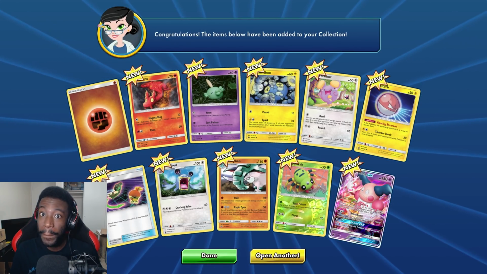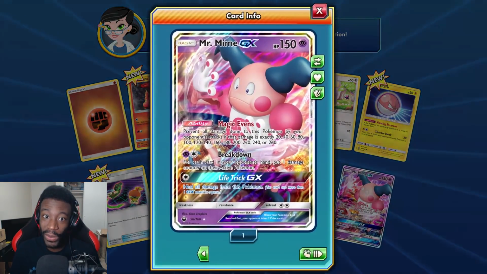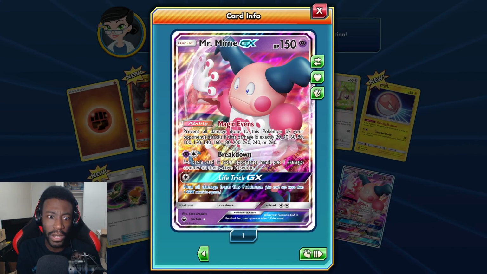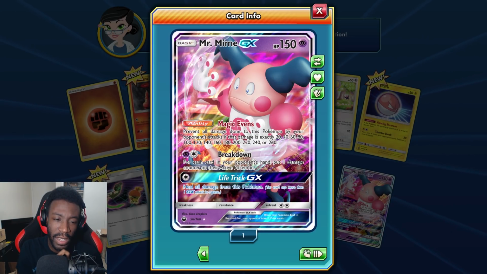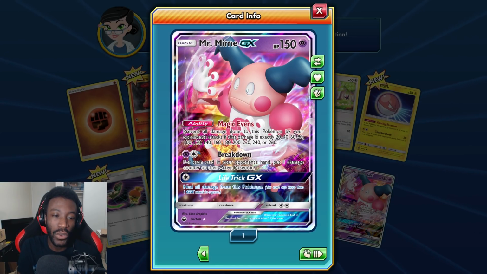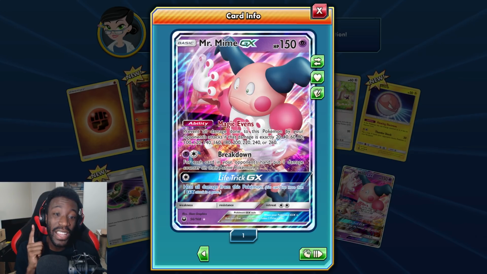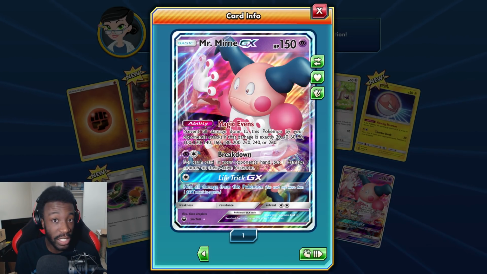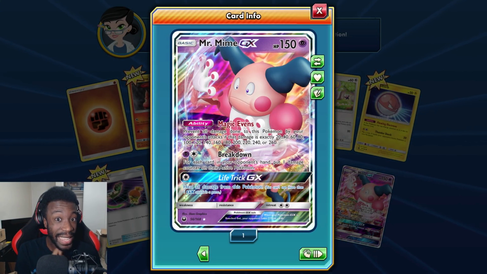Wow! Back-to-back GXs, dude, what is going on? Mr. Mime GX? I think this dude is actually really annoying. Okay, so prevent all damage done to this Pokemon by your opponent's attacks if that damage is exactly 20, 40, 60, 80, 100, 120, 140, 160, 180, 200, 220, 240 or 260. You have to hit this thing for an odd amount of damage, or you have to hit them for over 260 damage in order to kill them. That's ridiculous.